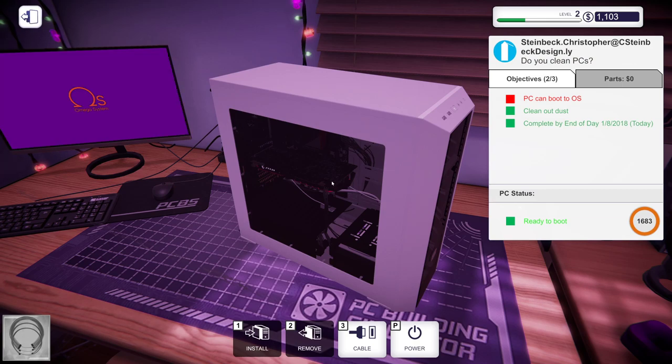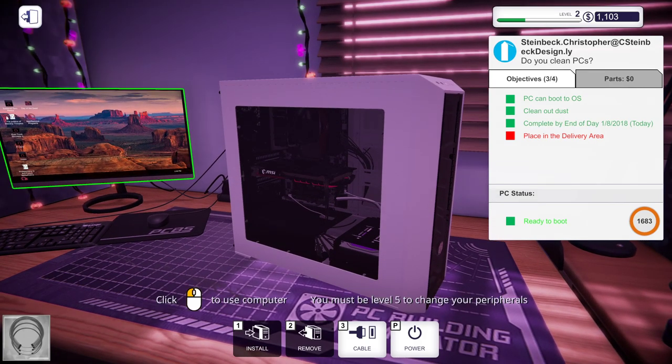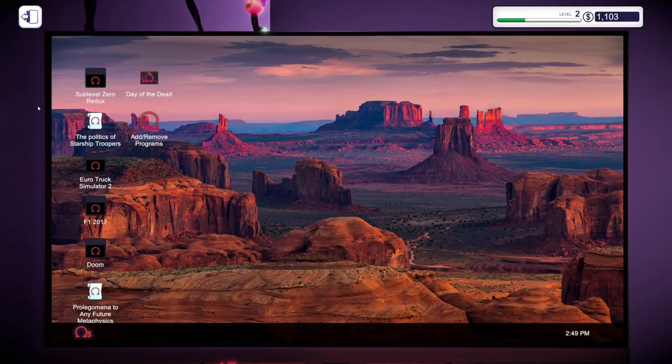He be choking the chicken. Oh, he's got some stuff on his desktop. Let's see what he's got here. Sub-level zero, Day of the Dead. The politics of Starship Troopers, really? Hey, Euro Truck Simulator 2, F1 2017, Doom. Man, that's a classic. And the heck is that? That's metaphysics? That's over my head. Shut down.